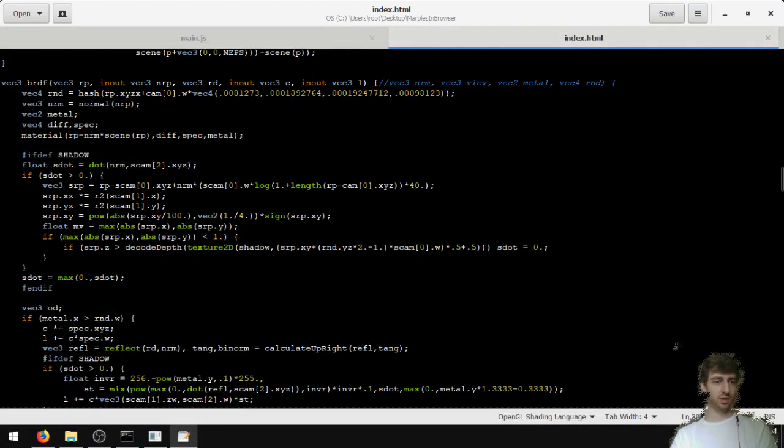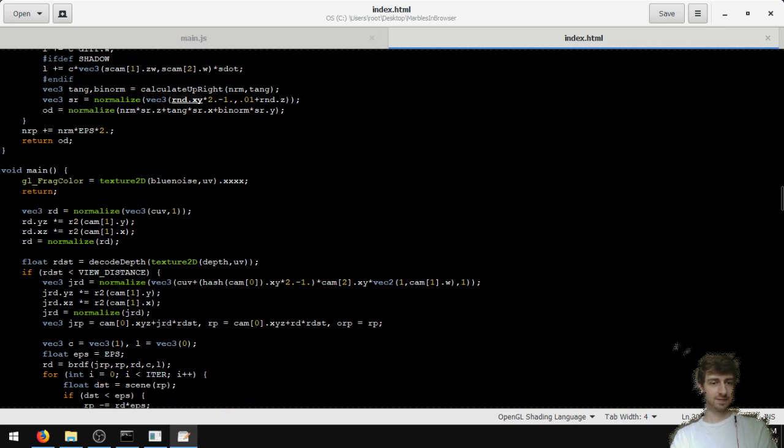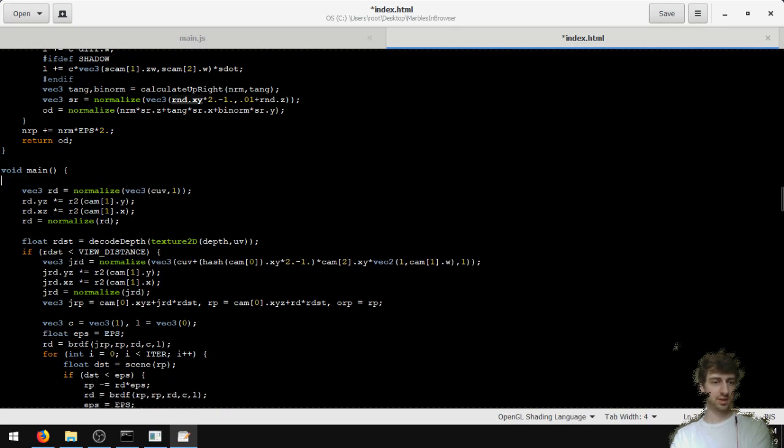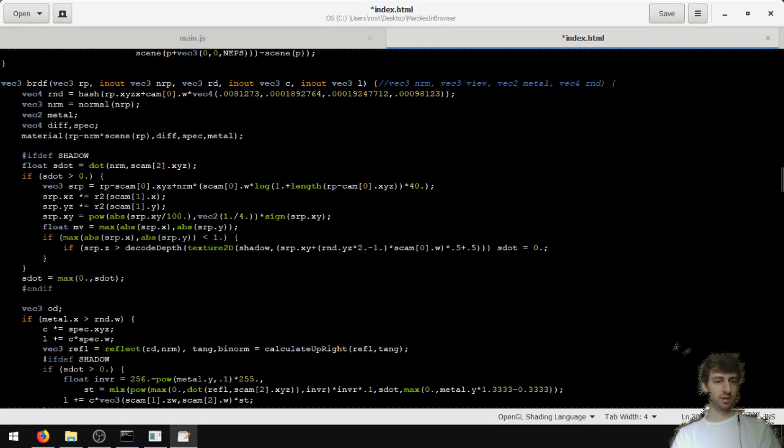So now what we need to do is replace this hash function in the BRDF with the blue noise. I actually changed something here, I don't think it'll make a difference though.